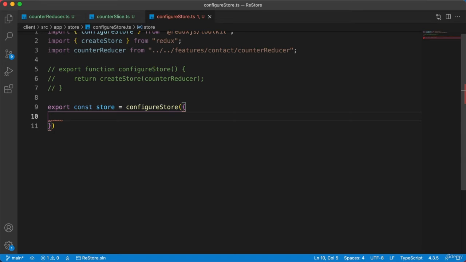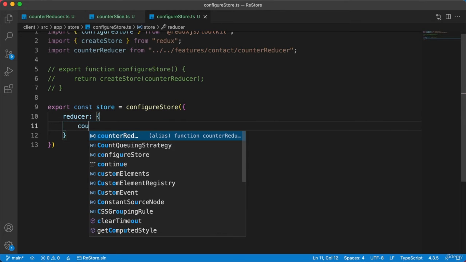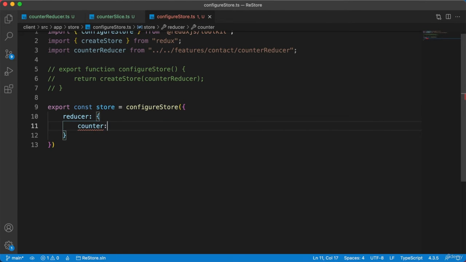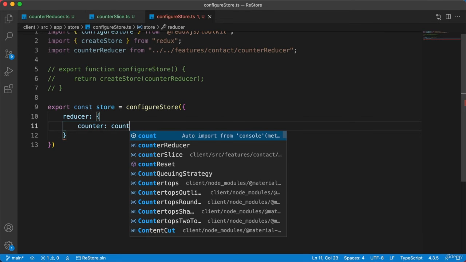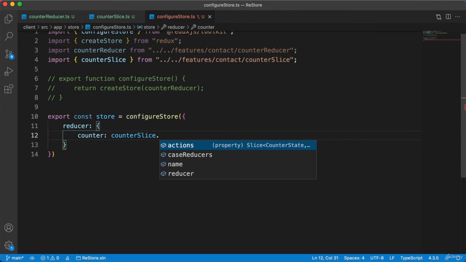So we'll open up curly brackets, and inside here we can specify the reducers that we're going to provide to our store. And we've only got one reducer so far, but we'll give it a name of counter, and then we can specify counter slice dot reducer.